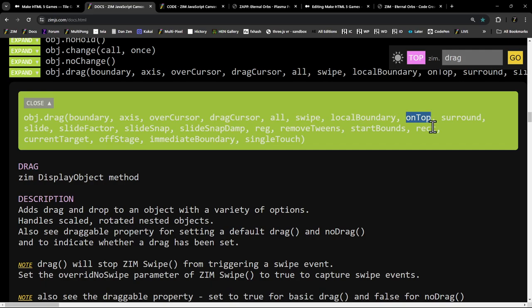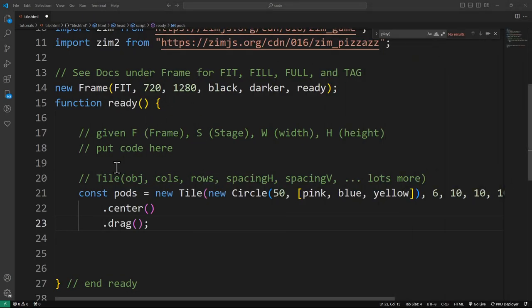Where's that? On top. And I was thinking of showing you the surround thing. That's kind of neat. And there's another one where it's got all. Where's all? Actually, maybe I'll show you the surround one once we get our orbs in. It will be more impressive at that point. So let's just go to the on top. But what I was saying is we'd have to pass in undefined, and then get to the top. That's kind of annoying. In ZIM, we can also use null, null, null, null, null. It's a little bit better, but still kind of annoying.